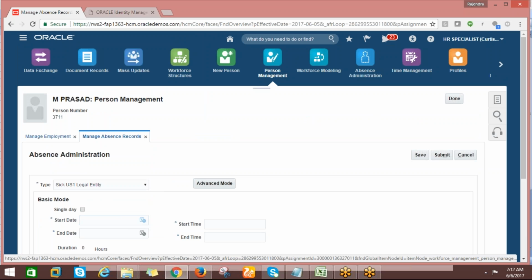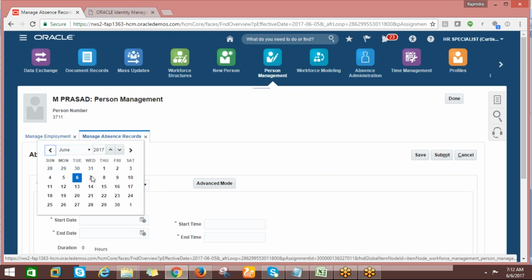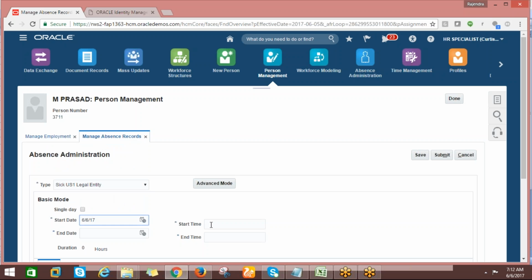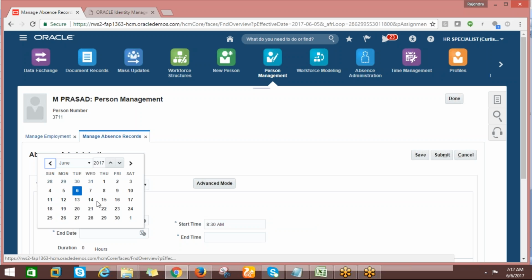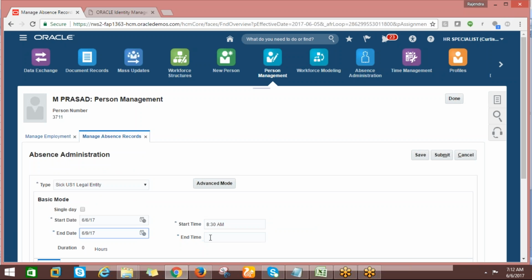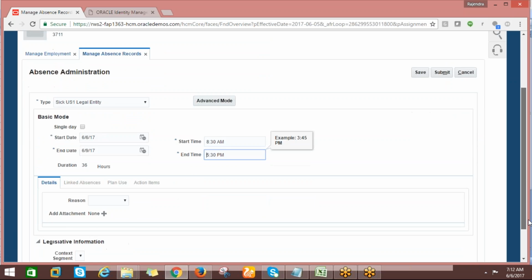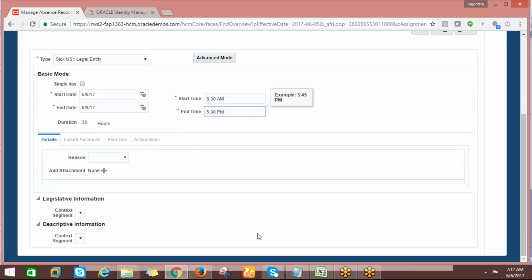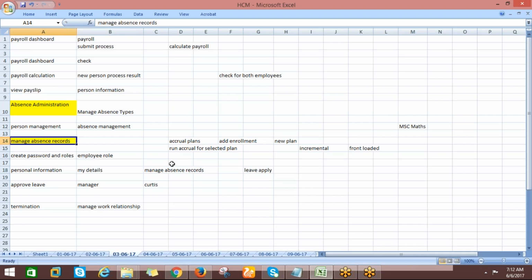Okay, then start date. Because the employee was created yesterday only, right? It is taking the server time, yesterday. So now I can take the proposal from today. So 1 day. So start date and end date. End date I can give up to Friday. End time also you can do. Automatically it is taking the time and everything.